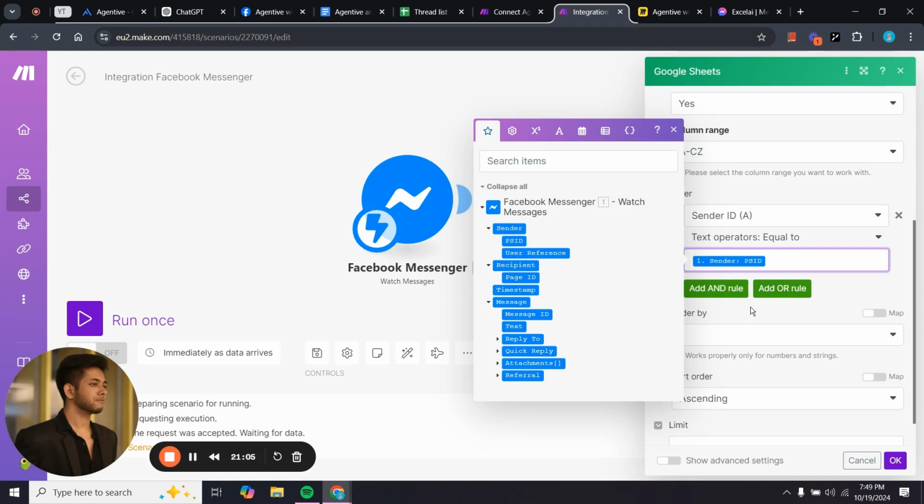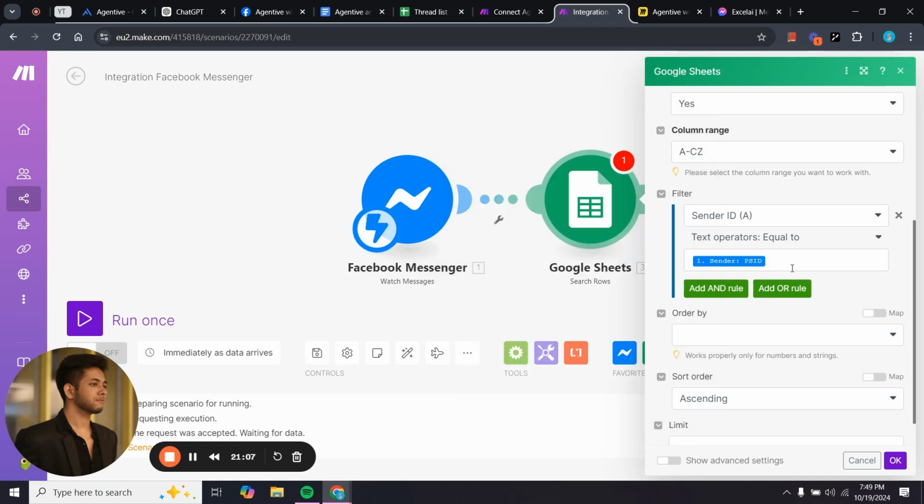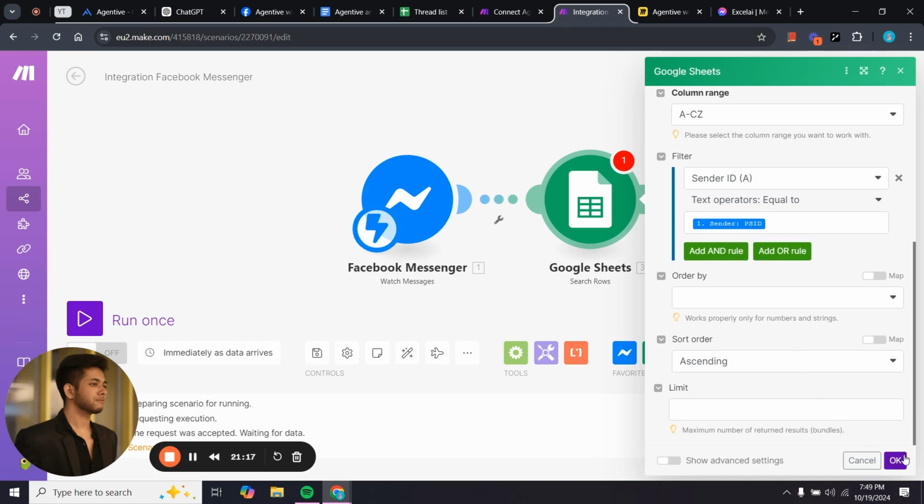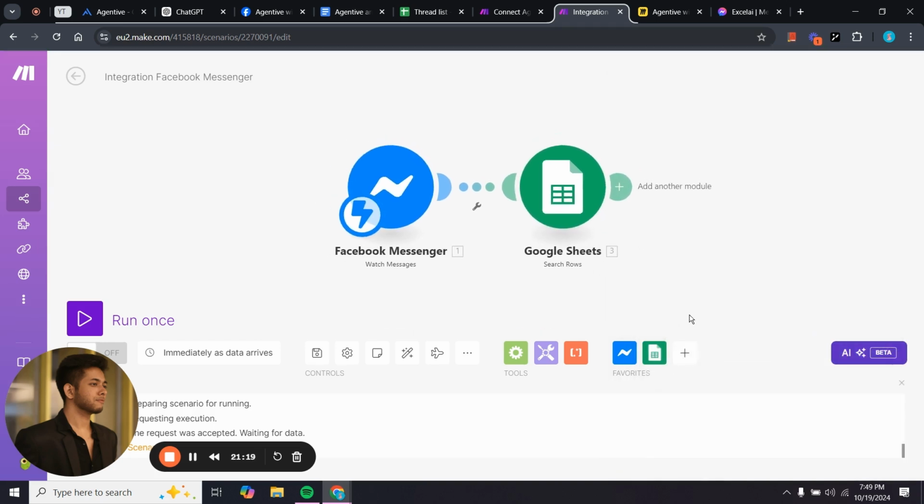Sender ID is basically automatically created from your messenger when you send a message. So we're gonna connect this sender ID with the Google Sheets header, so we make sure that the conversation is happening between the same sender.